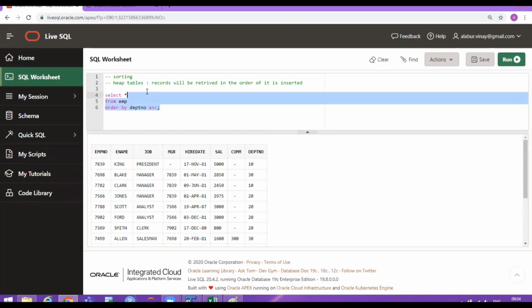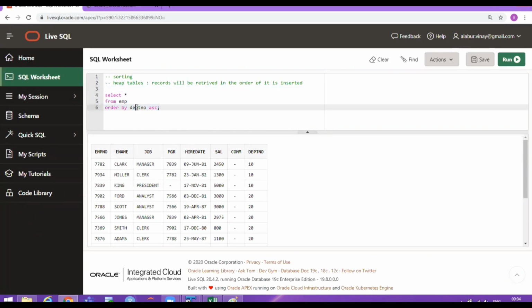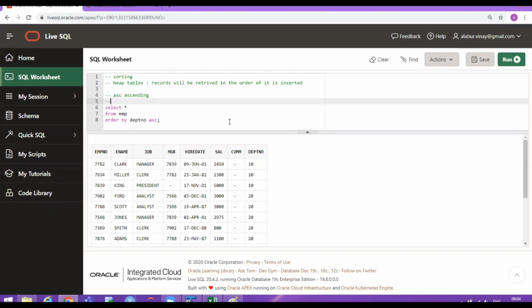Now I'm telling SQL, please arrange the data in a particular order based on the department number. Look here, I'm saying arrange in ascending order. ASC stands for ascending. DESC stands for descending.